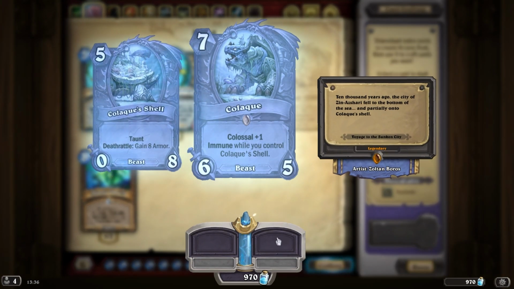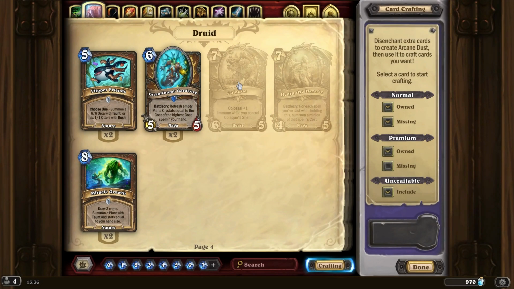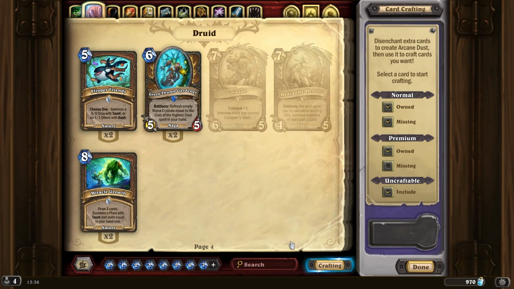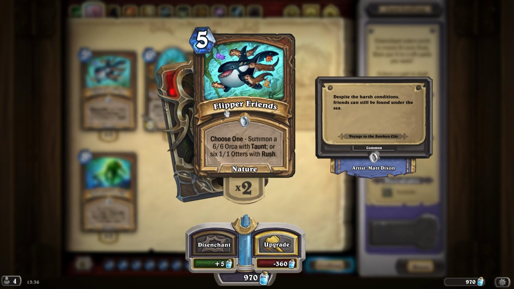If it doesn't have the amounts here, it's because you do not have the amount required. And legendaries are usually 1600 to enchant, 800 for disenchanting. Epics are 800 to create, 400 to disenchant. Rares, I believe, are 100 and commons are 50. I could be wrong on that. It will tell you. Of course, I can just check here.